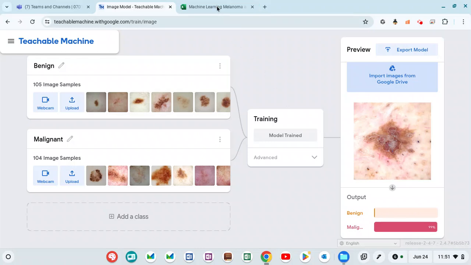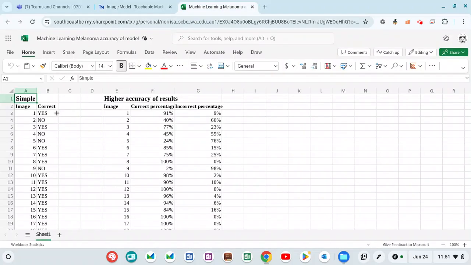Depending on what the teacher says, you're going to upload the images one at a time and say whether it is correct or not, or record the correct or incorrect percentage, and you just add those together. Make sure you go through all of the images.